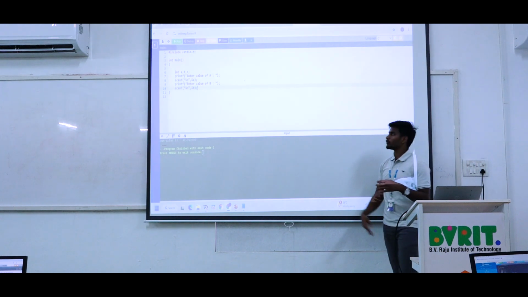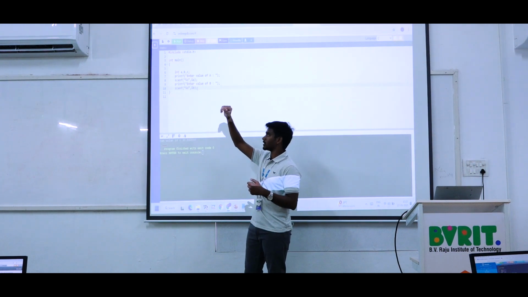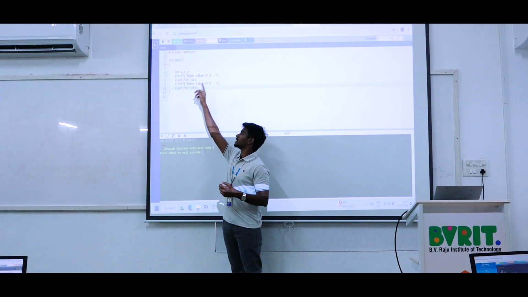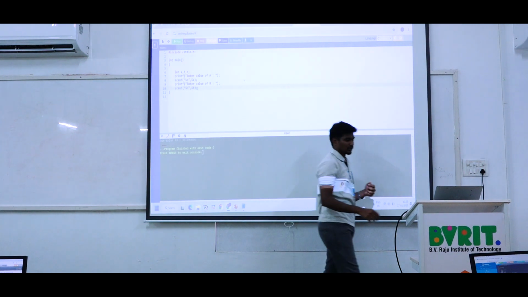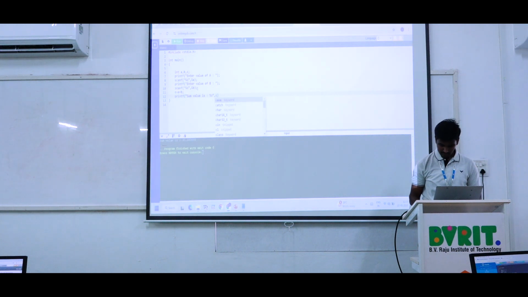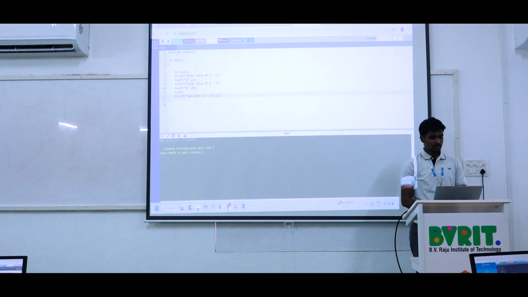So with the help of printf and scanf, we are going to get the user input. So enter the value of A. It will be directly accessing the address of A and then directly accessing the address of B. Afterwards, we write the same code, C is equal to A plus B. Finally, we can print the statement with %d, and then finally we can print the C value. So just run the code.